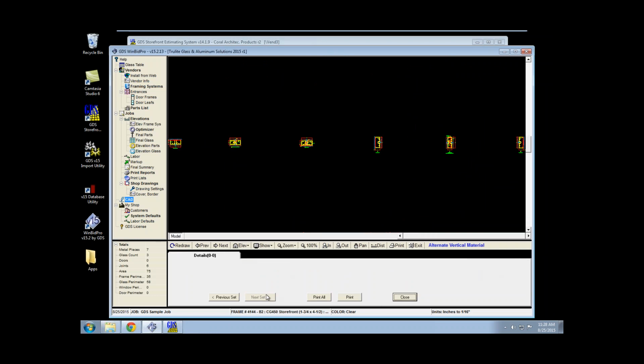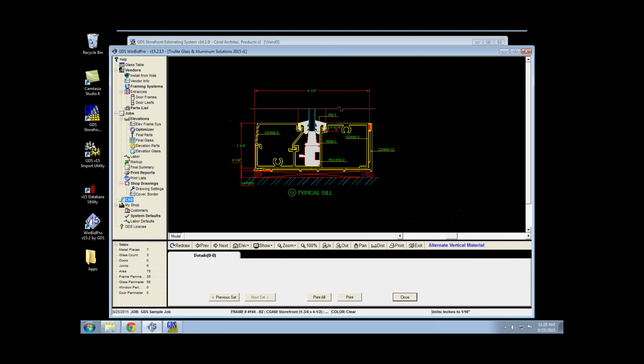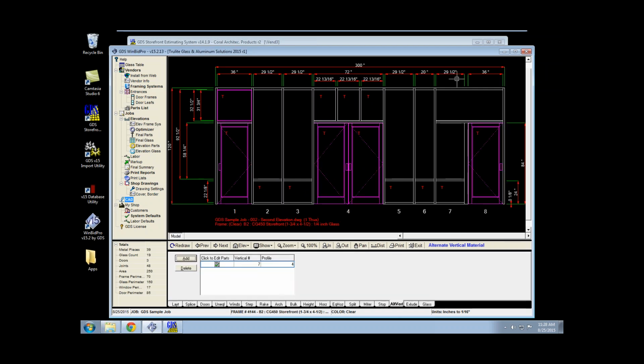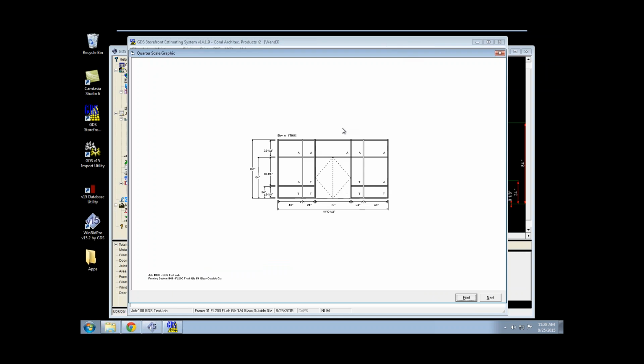But then if I hit next set, this is where it shows me the details that were combined. And then I can actually go into our CAD software and manipulate those details, move them around and copy and paste them and things like that. So there's plenty of videos on our website about how to work with the shop drawing tool and the details and all that too. So just a lot more power in the drawing end of the program is the bottom line.